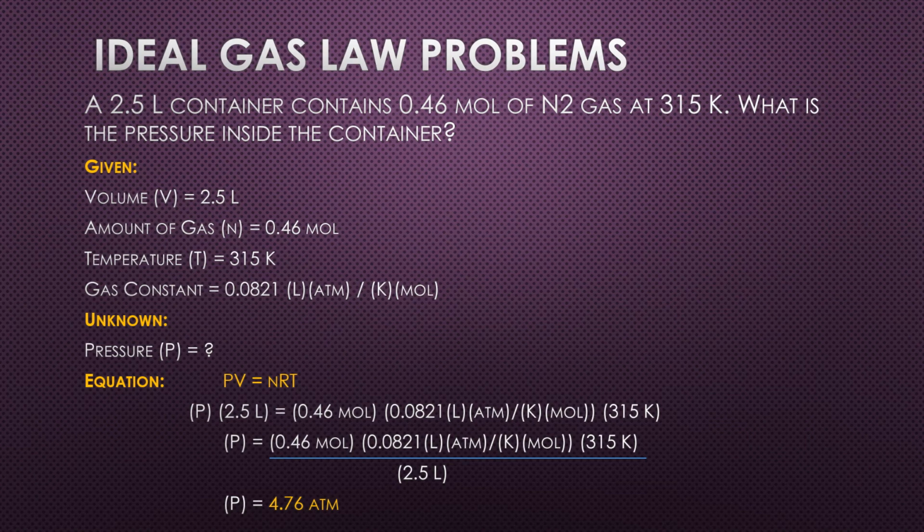But the second way to double check, or to make sure that you are doing this correctly, is to just cancel the units. So the mole will cancel with the mole in our gas constant at the bottom. The liters will cancel with the liters in the denominator. The atmosphere is the only unit that will be left, there's no other atmosphere to cancel it with. And then our Kelvin will also cancel with the Kelvin. So the only unit that we're left with is atmosphere, which is the unit of our pressure.